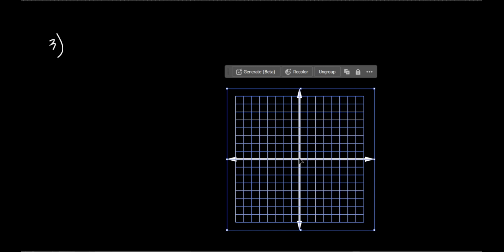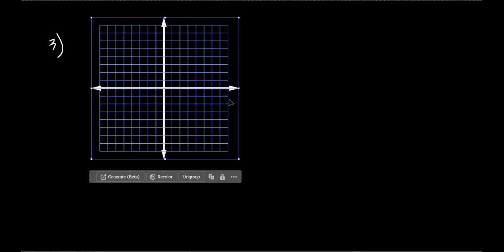All right, so 3 and 4 are, well, they're kind of the same. Let's do some different colors so it shows up a little bit better. All right. So what if I did this? And I asked you, no, I'm sorry, I lied. Different problem.